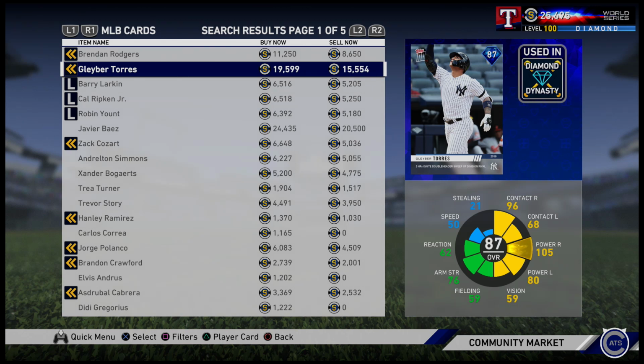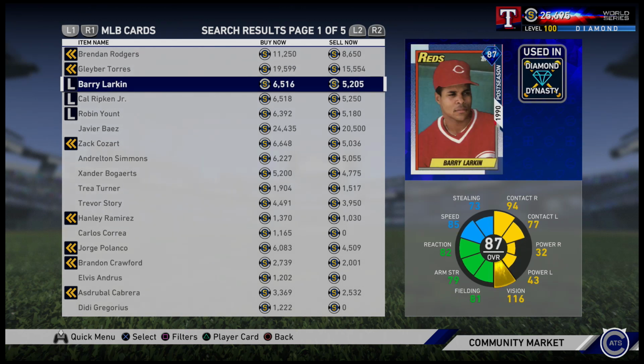The Gleyber Torres one, I am not really ecstatic about this card. That vision at 59 is too low for me, so I'm not going to recommend that one. Larkin. This card right here is an underrated card.